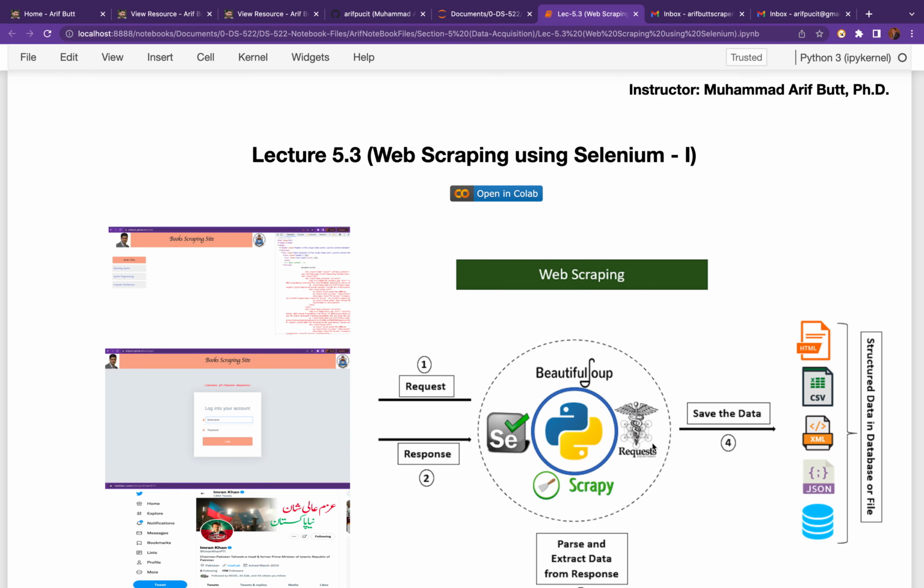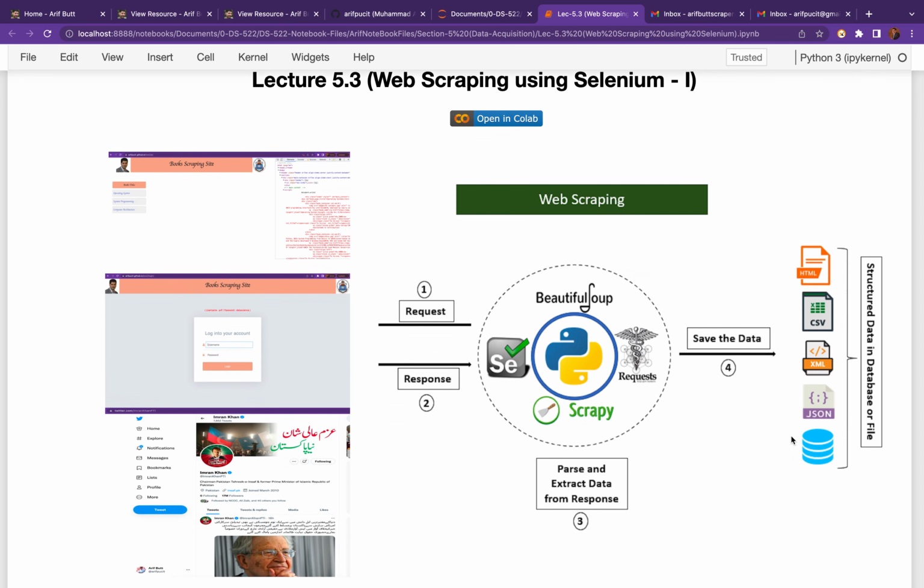And finally, I assume that you have practiced parsing and extracting data of your interest using Beautiful Soup that we have covered in our previous session. And after getting data of your interest, you have saved the data inside a CSV file using either the toCSV method of Pandas data frame, or maybe using the writerow method of the writer object of Python CSV module.